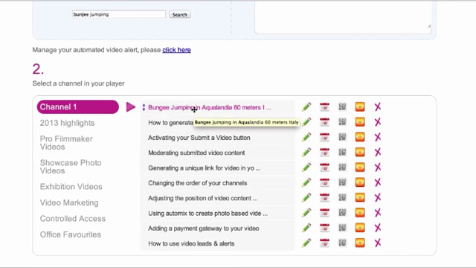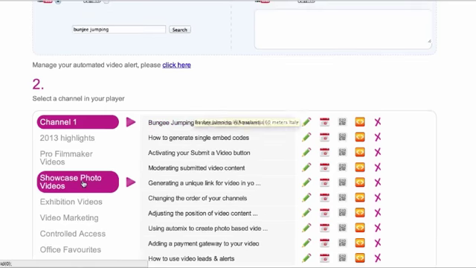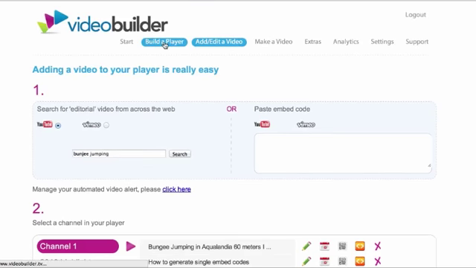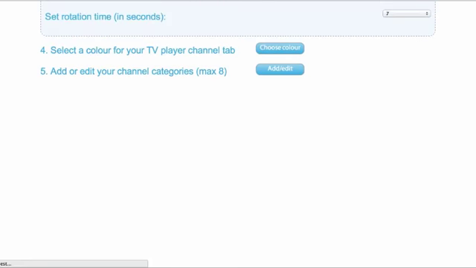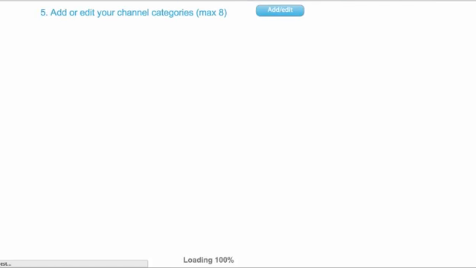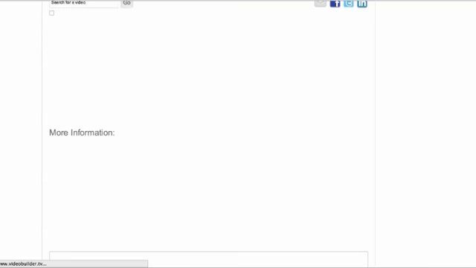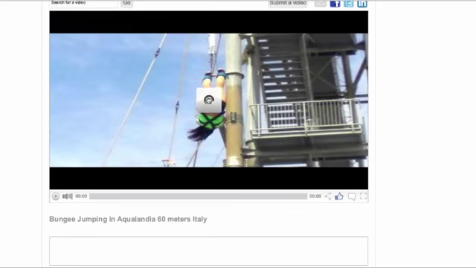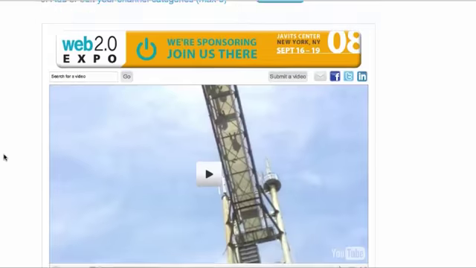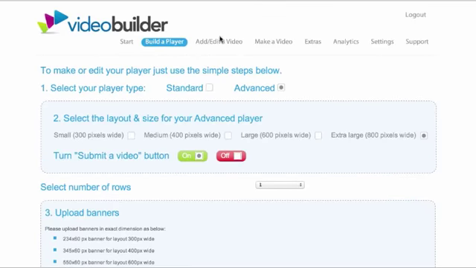So within 2 clicks, we've found new content, we've looked at it, we've checked that it's good, and we've dropped it into our player. And just to check, if you go back to Build a Player and then look at channel 1 where we added it to, let's wait for the player to refresh. Here we are, channel 1, and there's the video ready to go in the player. So within 3 clicks, like I say, you've found a video, you've added it to your player, and your website visitors can start enjoying it at no cost to yourselves.